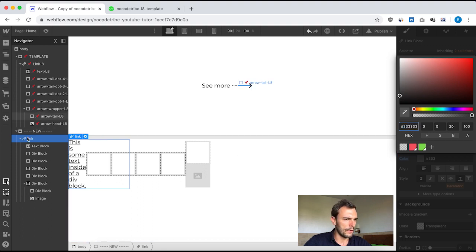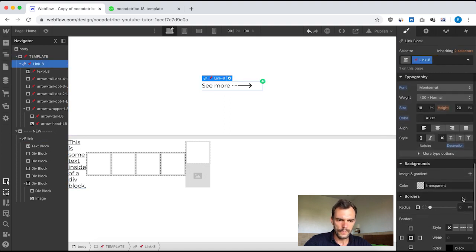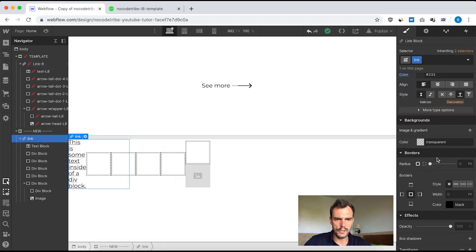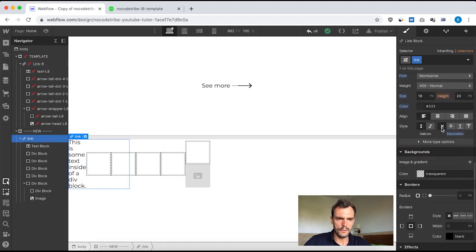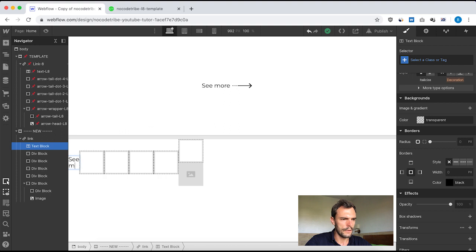Okay. And what else? Decoration, none. And that's it. Decoration none, and we're good. What I'm going to do here is replace this text with the real text, so we have "See more".